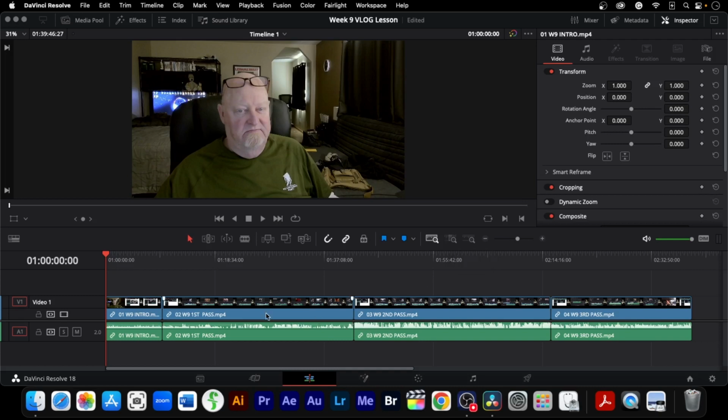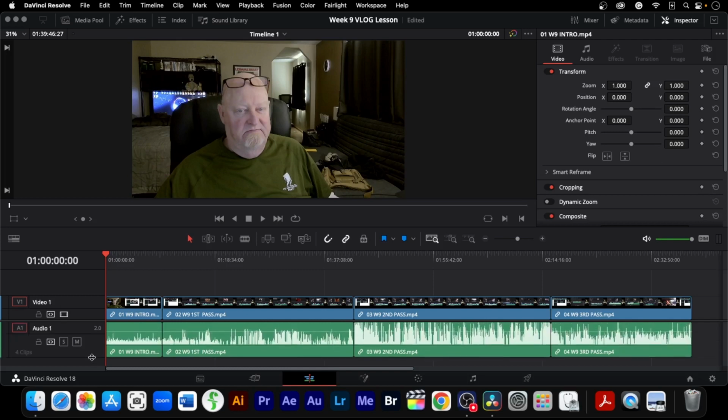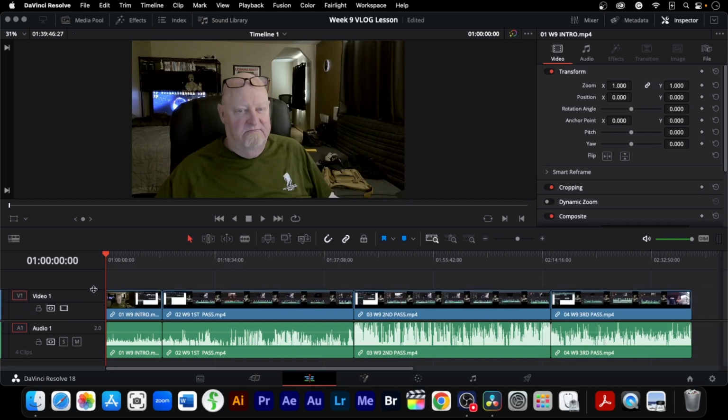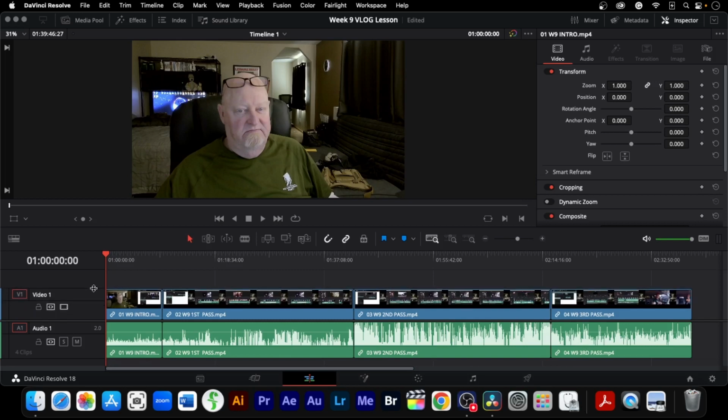What we're really going to be working on here is the sound. If you look at the sound issues here, all the way across the board, we've got some leveling to do. I did this on purpose because I want to show you. I was specially requested by my friend and mentor to look at some leveling and how we address sound issues when asked for a specifically required level. She says between negative 8 and negative 12 dB for peaking. So that's exactly what we're going to do.